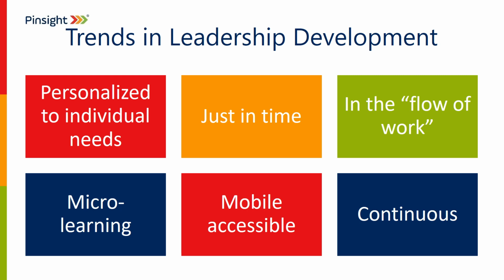The development also has to be in the flow of work. And what this means is that the development is not something that you do outside of work. It's not extra. It actually becomes part of the work. An example that I'll share with you later is the Leader Habit app, which gives leaders a different type of exercise and different type of behavior to try that replaces a current behavior. So for example, they might be going about delegating in a certain way, but the Leader Habit app gives them an alternative behavior that they can try.